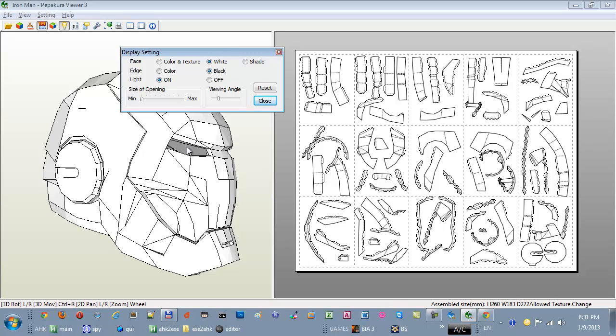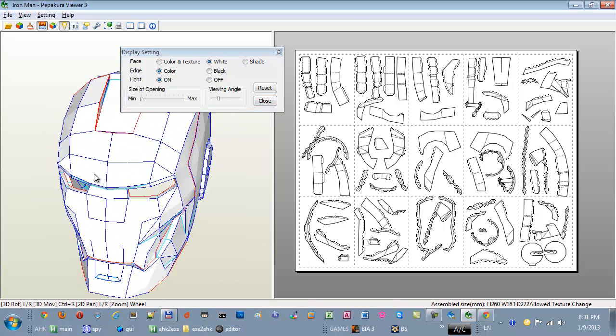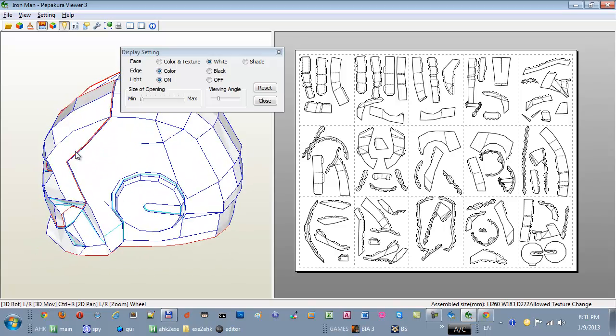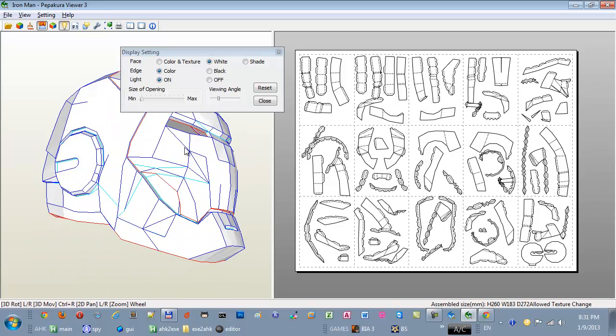A lot of people cannot find this option because they are printing it with the color and they don't want it either. They want to save the ink or they just don't like it. Some people find it useful. It helps them to assemble the piece. It can, for example, show where you should join it and so on. I'm not using it. I'm using the black. I just print it. That's all.